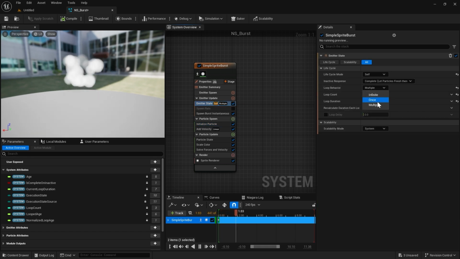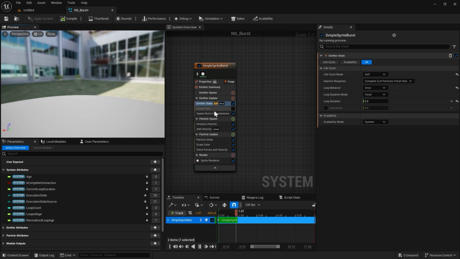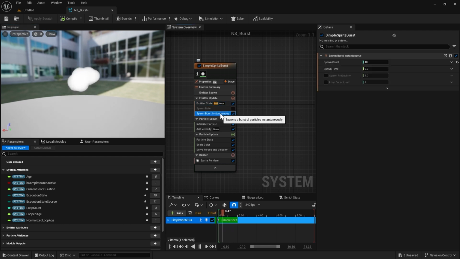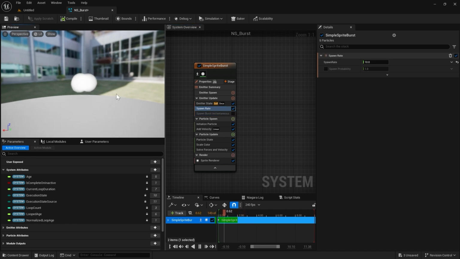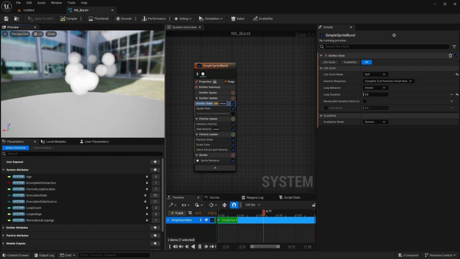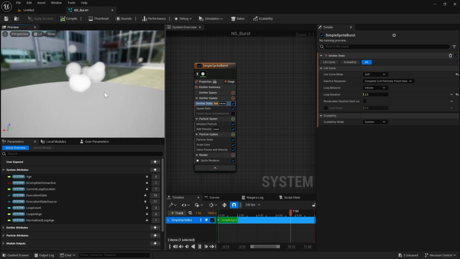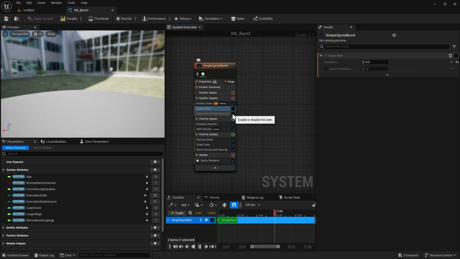Okay, so I hope that is somewhat clearer. I just put it back to 1s, which is fine. And the loop duration to 2, just in case. Now, can we check the spawn rate better now? We just uncheck spawn burst and go on spawn rate. Well, now we see how they keep spawning and then they just fade away because remember, this just lasts 2 seconds. But if you go to infinite, it just spawns and just keeps spawning. Alright, so maybe we want that kind of spawning. Maybe we want a type of burst, right? Okay, cool. I just want to go back to spawn burst.